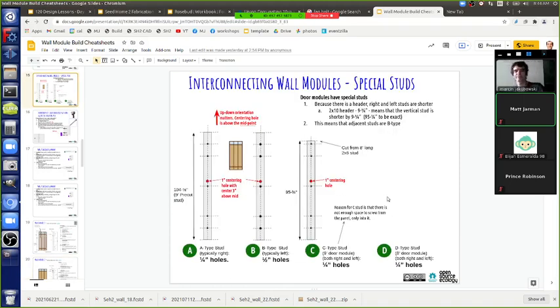Now the centering hole idea: on one side pre-drill a half-inch hole for the half-inch bolt so it just goes right in, since lag bolts don't have threads on the top part. Drill a half-inch hole through one side, then on the other side pre-drill a quarter-inch hole. Lag bolt specs typically recommend pre-drilling - otherwise with big half-inch threads going through wood, it takes a lot of force.